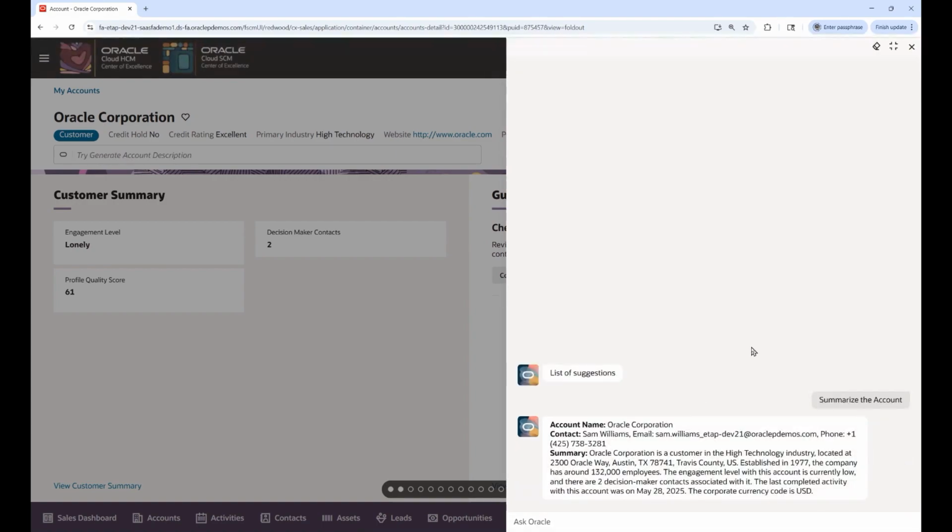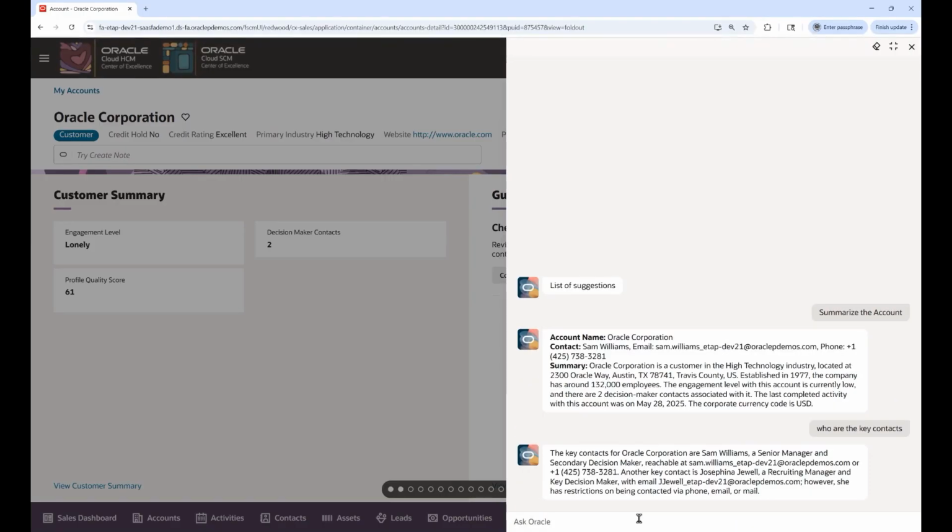So, give me the summary of the account. I can then ask a question like, who are the key contacts? Based on the contacts tool, it identifies who the key contacts are. And again, I can instruct as part of my business object and identify what fields it needs to return. It uses all of that information to put together the summary.